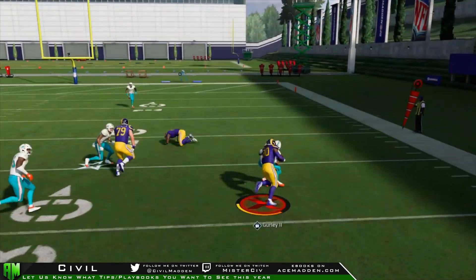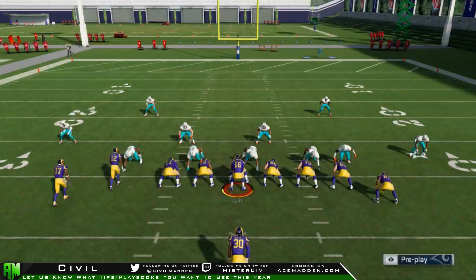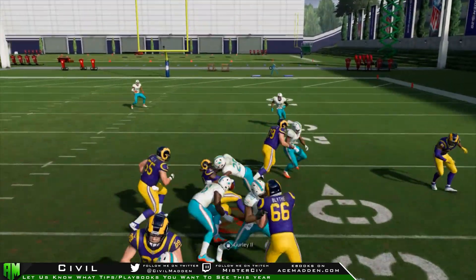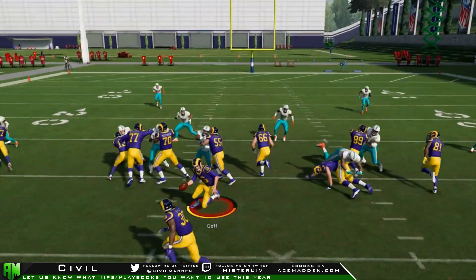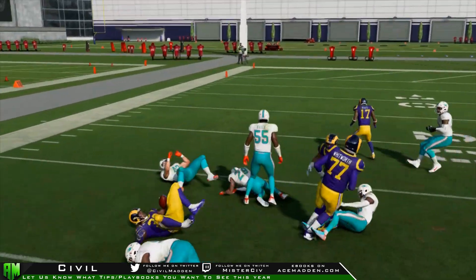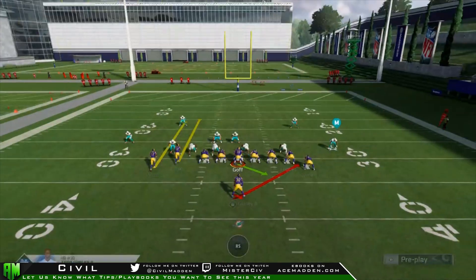I'm not trying to say this is the best run — this run is decent, it doesn't really matter. We're looking solely at the stiff arm. Right there, we're able to fall forward again. You're going to see a lot of these animations repeat themselves. Right there wasn't a great example — we didn't get a stiff arm. But right there, the stiff arm literally canceled out another animation and put the defender on his back for another gain of five.